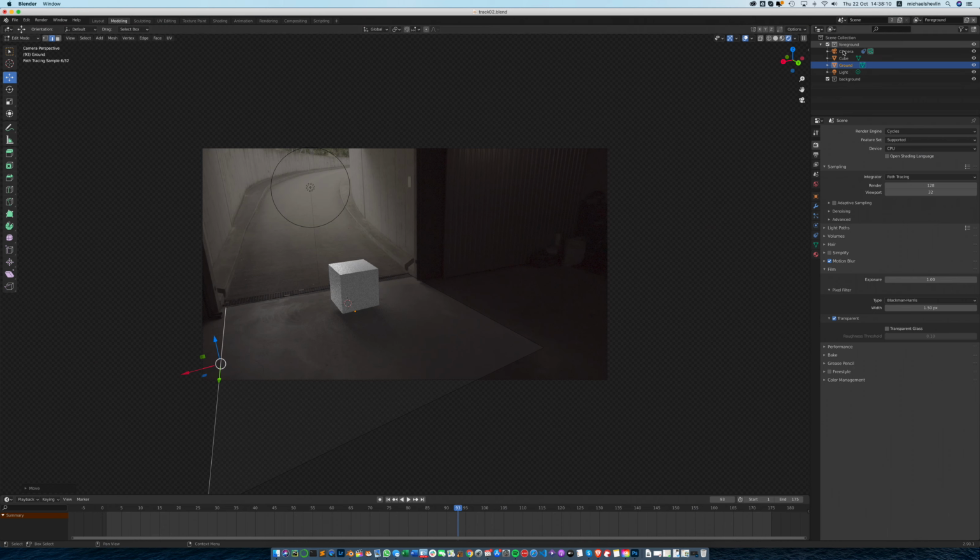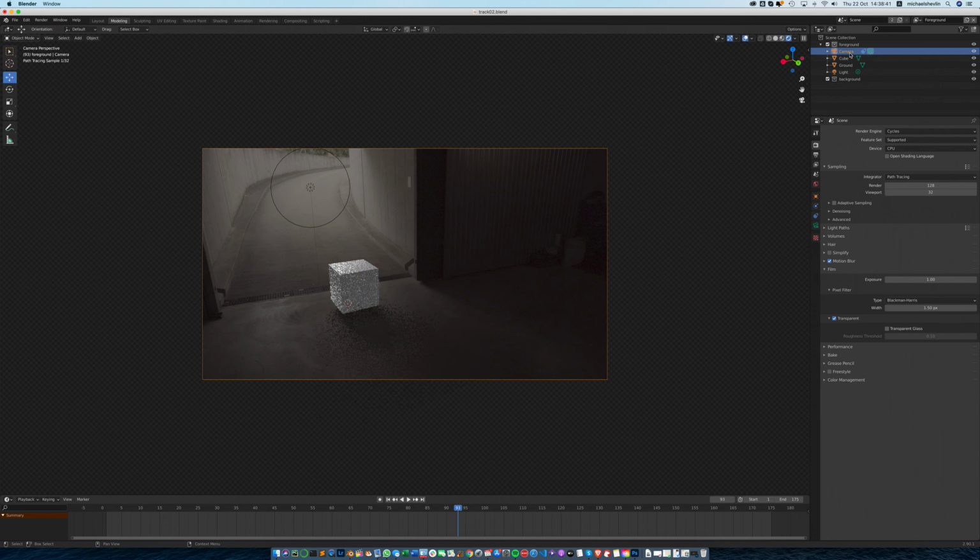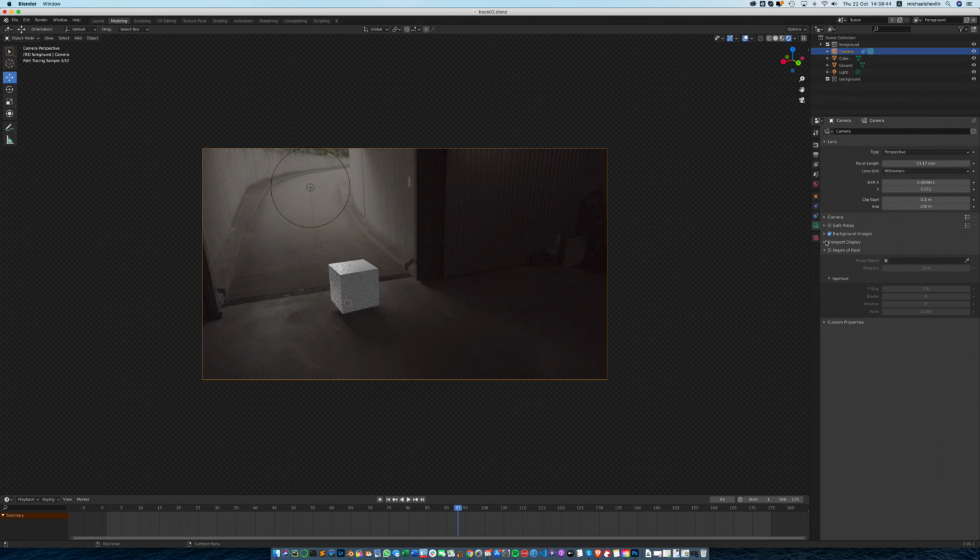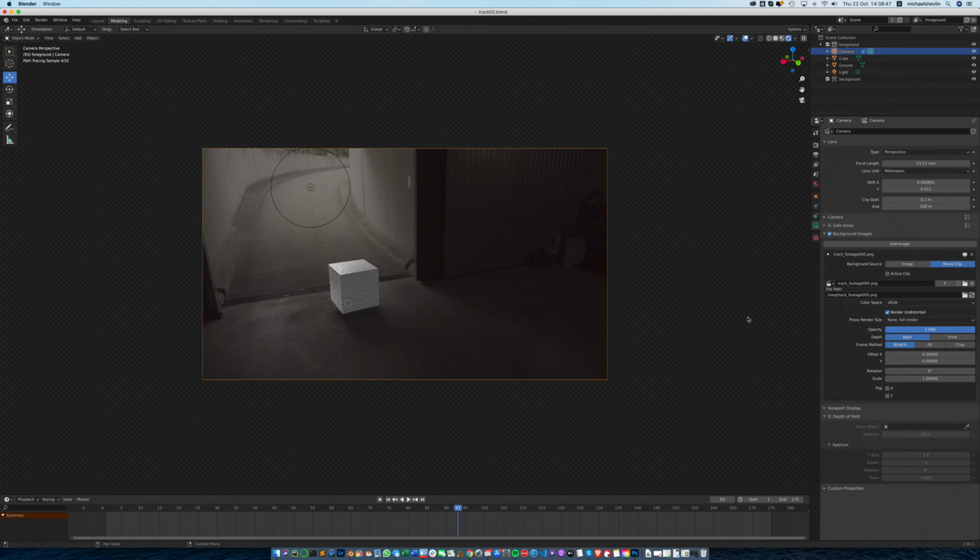Also this is not matching, and what's going on? Well, the reason is because the actual background layer, the bit with the footage in it, is shown at half opacity. So we go to camera, and the camera properties. Sorry, out of edit mode, so into object mode. Click on the camera, and then we go to the camera properties, background images, and we make sure that's 100%. And now we can see that everything looks good.